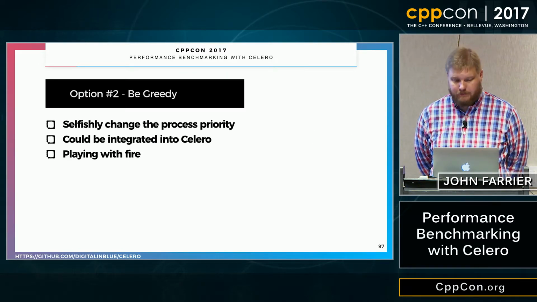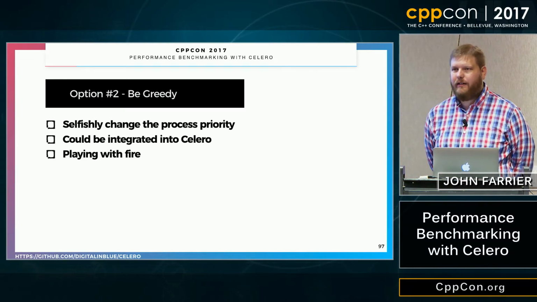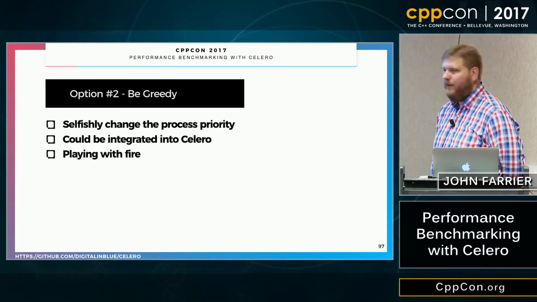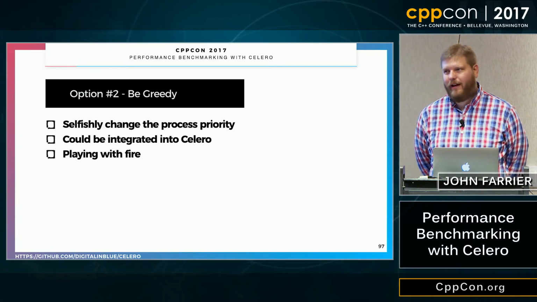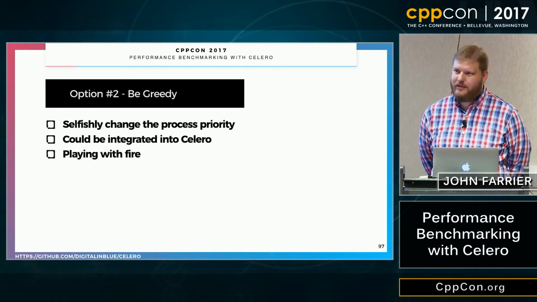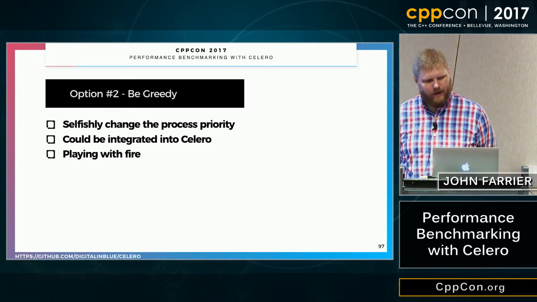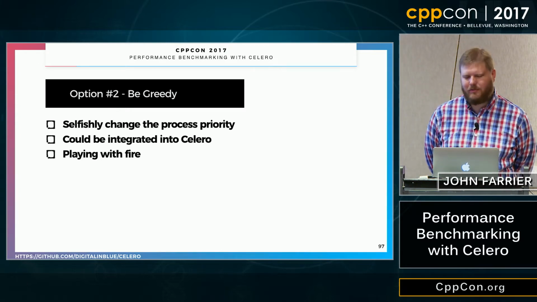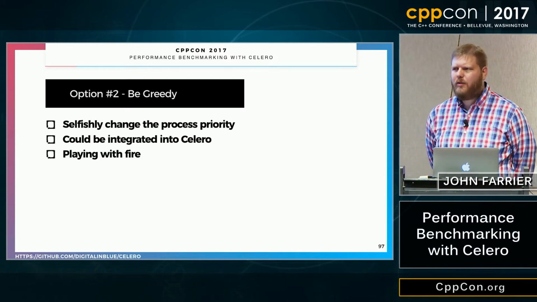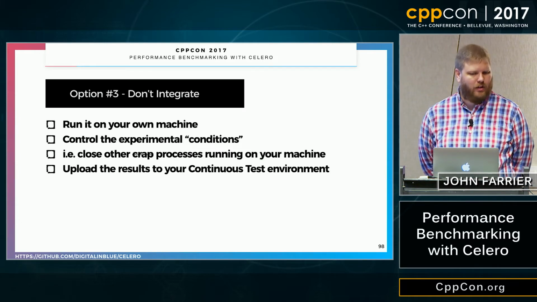You could also just be greedy and set your affinities and process priorities and stop everybody else's builds, but don't worry about it. That can be very dangerous. If you've got a really high priority and you've screwed something up in your test, everyone will let you know about it because the system will still be hung when everybody gets to work in the morning. And then it's very hard to kill and all those types of things. So I think there's probably a happy medium here. You can probably bump up the priority, and that's something that we could add into the library, but I'm not sure it completely solves the problem.